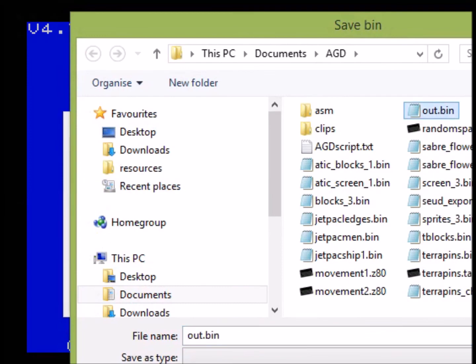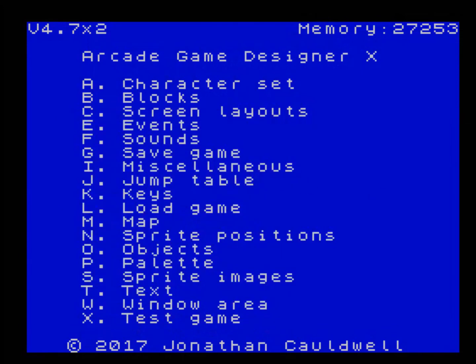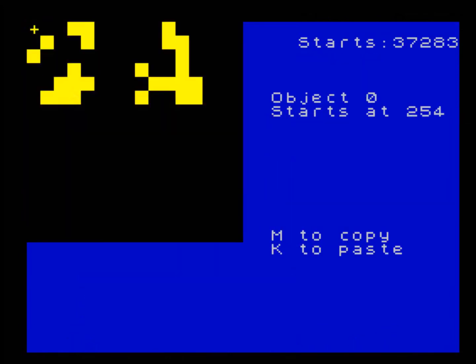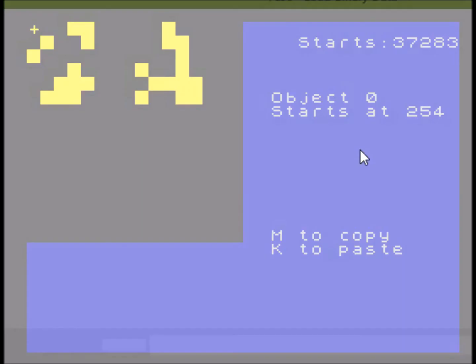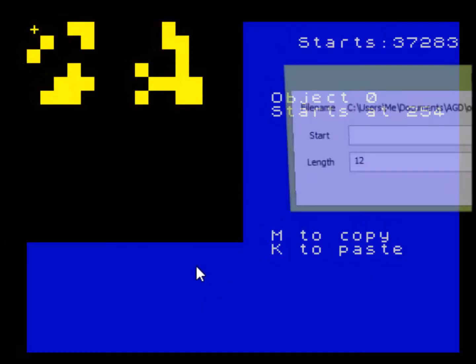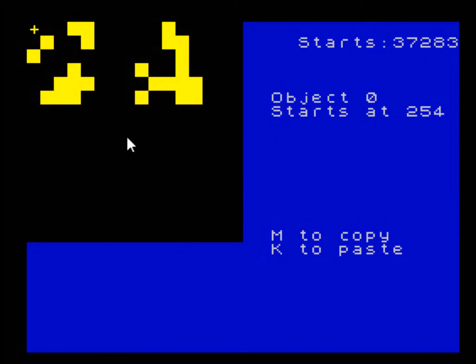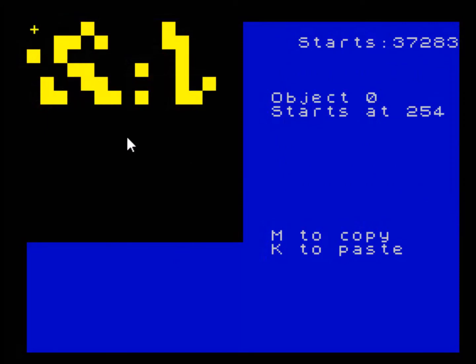I'll make all of this available as a download on a Dropbox. So if I now load this into here, there it is, load it in at 37283. And if I refresh it, there it's all changed.